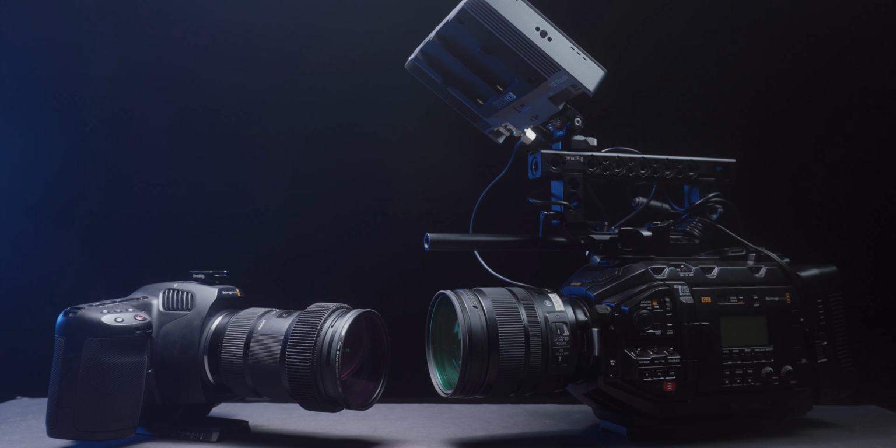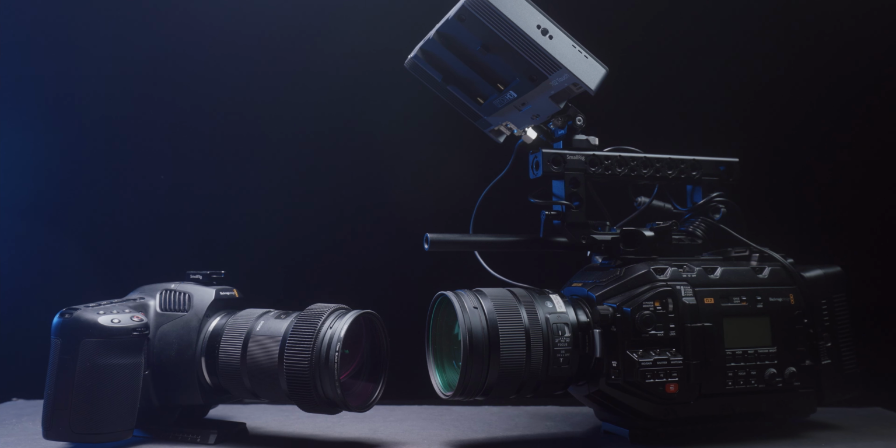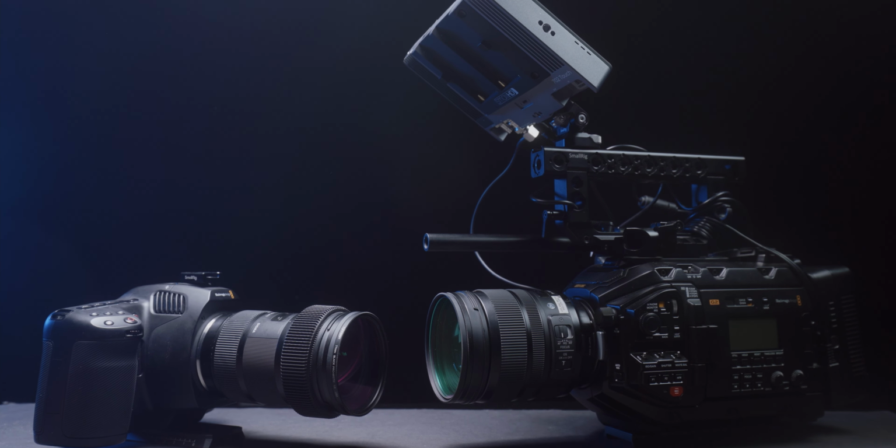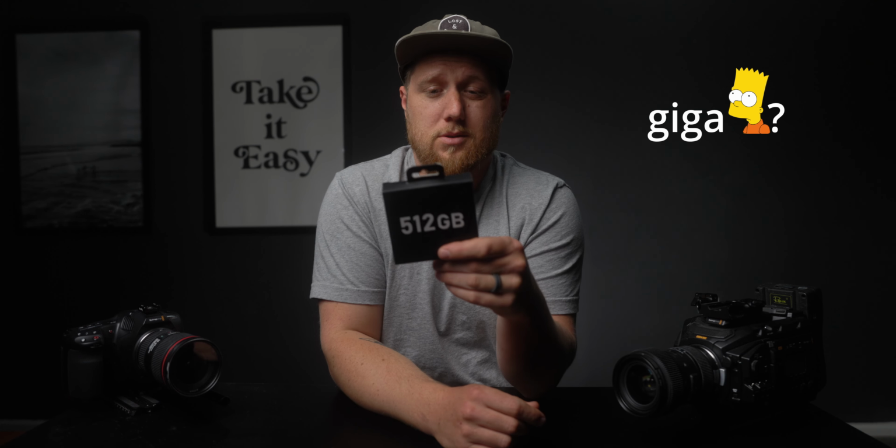But for me personally, I have the Blackmagic Pocket 6K Pro and the Ursa Mini Pro G2. They both record to CFast cards, and as I said, that's my preferred method of recording media. So when I saw the announcement, I reached out to Vaxxus and asked if they had any PR units they'd be willing to send me to test out, specifically on these cameras, and make a video about. And they were kind enough to do it. They sent me a 512 gigabyte card, which is really generous of them.